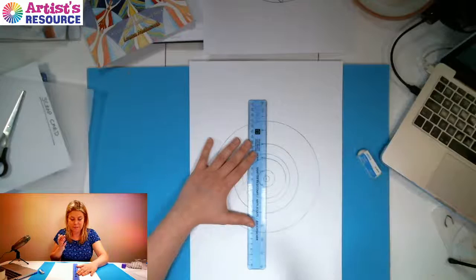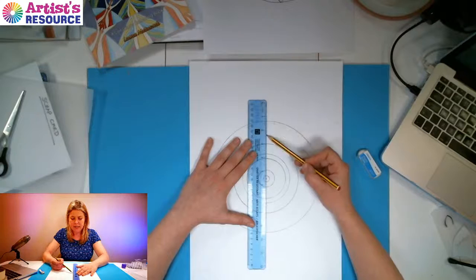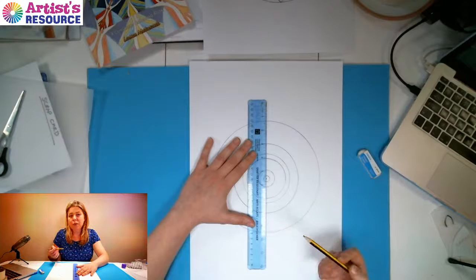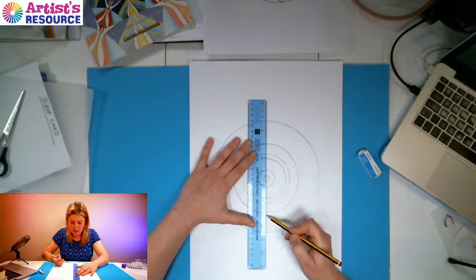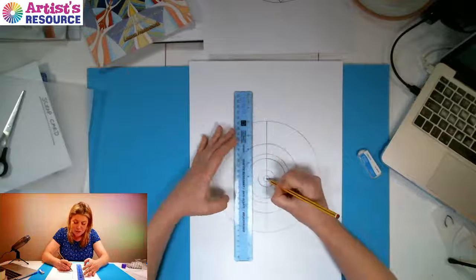We're going to try and make it as straight as we possibly can. Can you see how I'm holding it here with my fingers quite wide apart? We're going to go down and make a line down here. We're just going to start from the top of the circle and end at the bottom of the very largest circle. Again, you want to press super lightly. This is so you can erase any lines at the end. I'm going to press super hard because I want you guys to see it. I'm just going to go lightly first to double check that it is in the middle. And then I'm going to press super, super hard. But I want you to press nice and lightly.